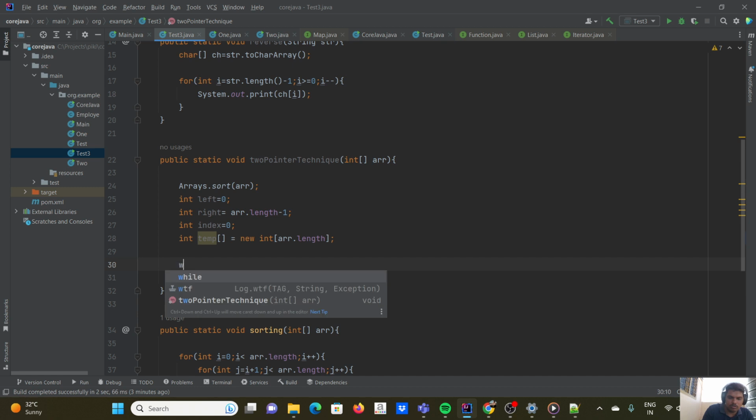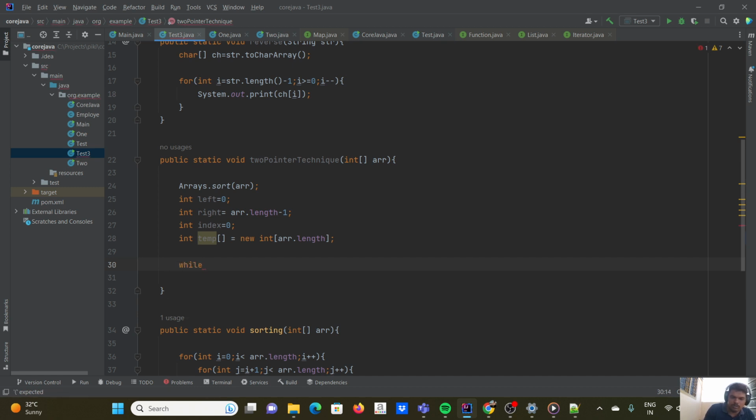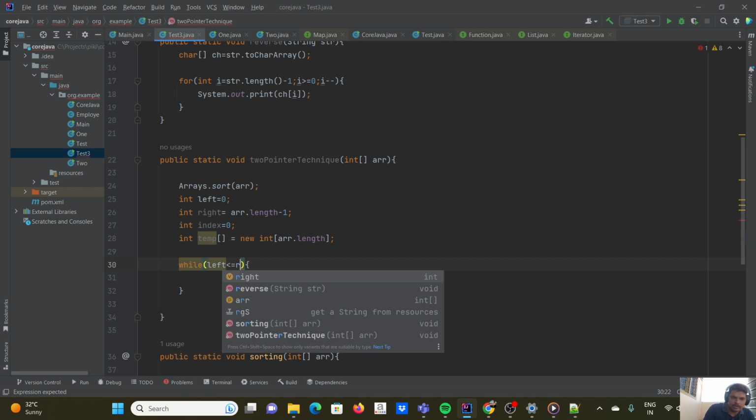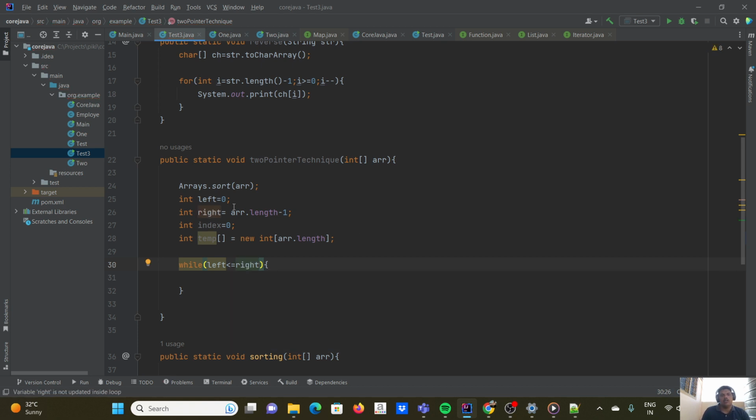Now we have to do a loop, and the loop condition should be that left is always less than or equal to right.